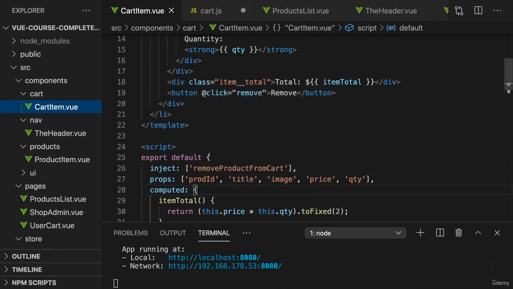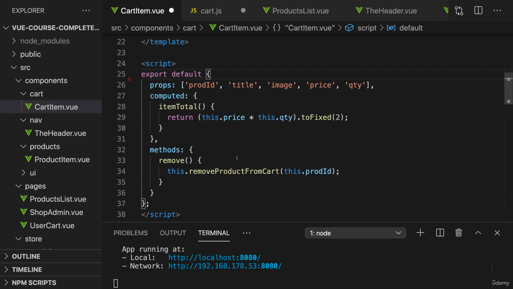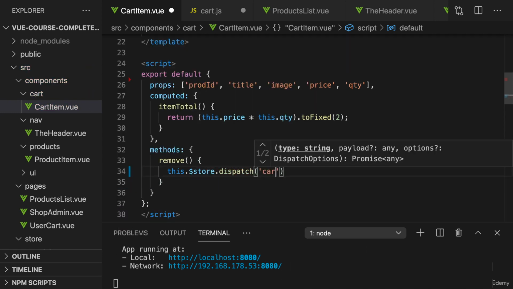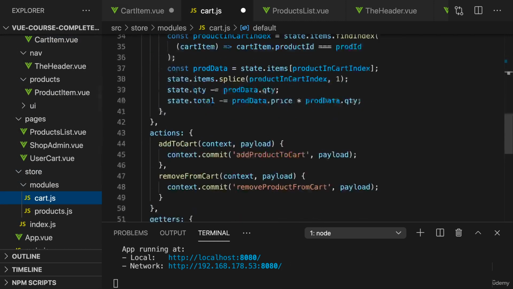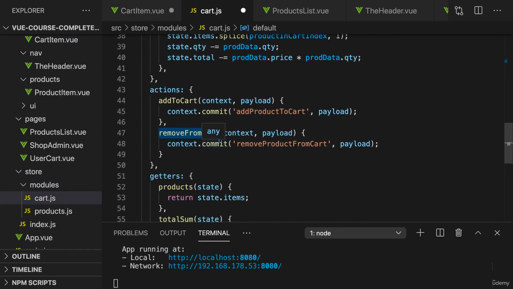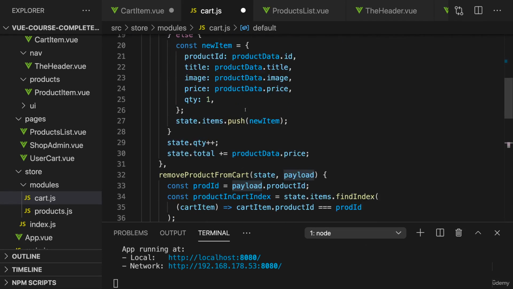Now in the cart item component, we got the logic for removing an item. Previously I injected this, no longer needed, so let's get rid of it. And instead here, I want to simply call this.$store.dispatch cart slash, and then the action name is removeFromCart.